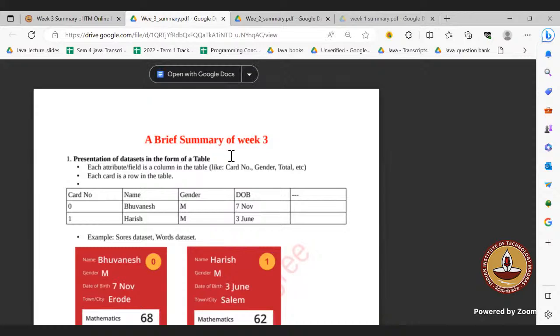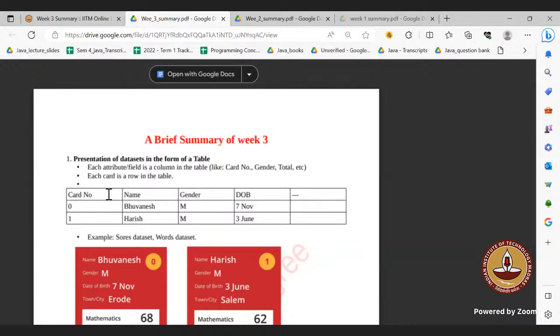Week 3 started with the presentation of data sets in the form of a table. If you want to store your data sets in the form of a table, each attribute or field is a column in the table, like card number, that is the sequence number, name, gender, and DOB. Each card has a row in the table.